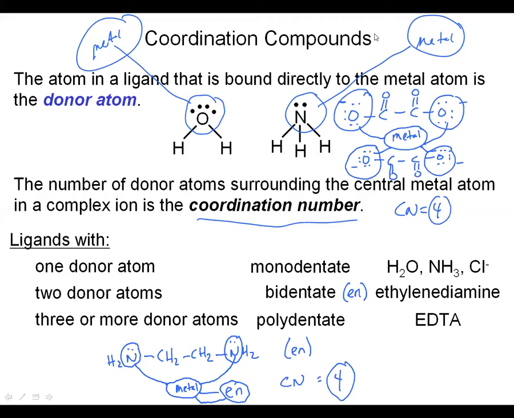It could actually bind like 6 times per molecule. So EDTA is a great metal chelator, as we'll talk about. It's able to basically snatch up a metal and basically surround it in 6 different locations on one EDTA molecule. So monodentate, bidentate, and again, polydentate. When you look at a formula, it may not always be the subscript as to the coordination number, again, depending on whether it's mono or bidentate or polydentate.